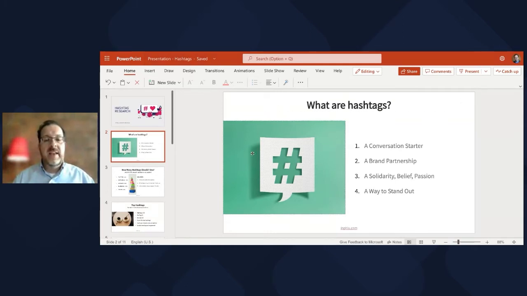When you see this, for the most part, it is businesses and individuals starting a conversation or wanting to be part of a conversation. For example, there are large brands and small brands that will often make a unique hashtag about a topic, but mostly it is the users on the social media platform that will make a topic, a conversation starter, and add that hashtag, whatever the conversation is. And those are the ones that trend and tend to be trending.